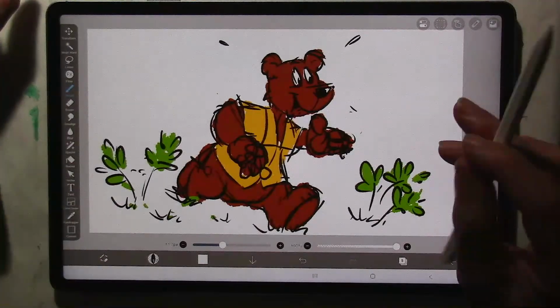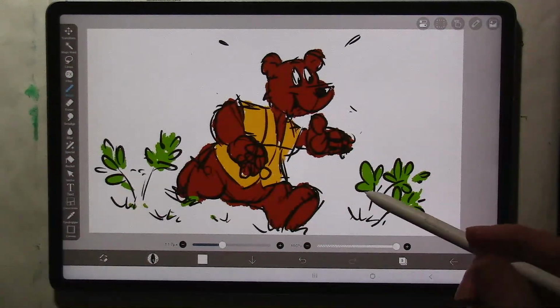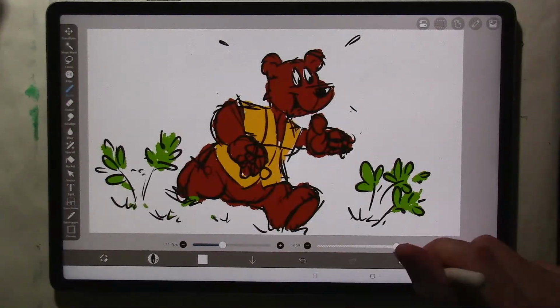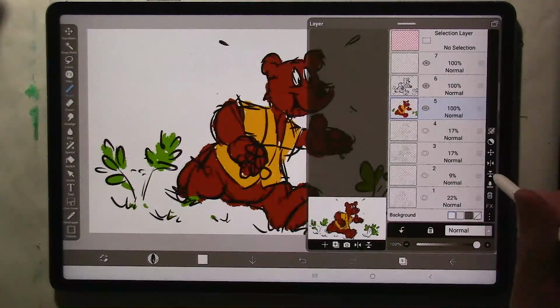Okay, I'm gonna stop now because I have so many things to do, but maybe I'll come back later and make another live stream. But at least it is something. I was discovering this program called, oh, this is just one layer. Okay, I have to merge all the layers.